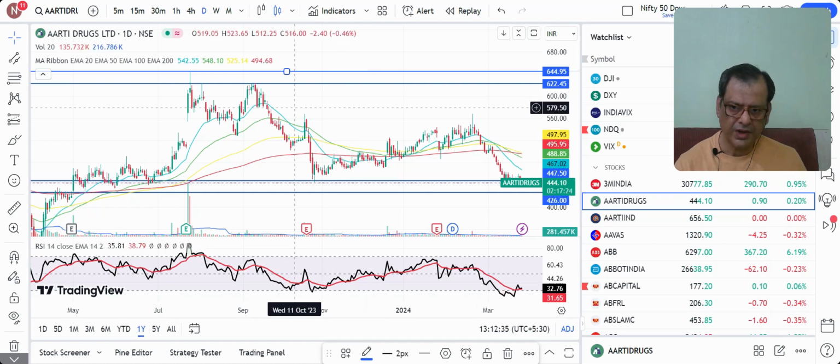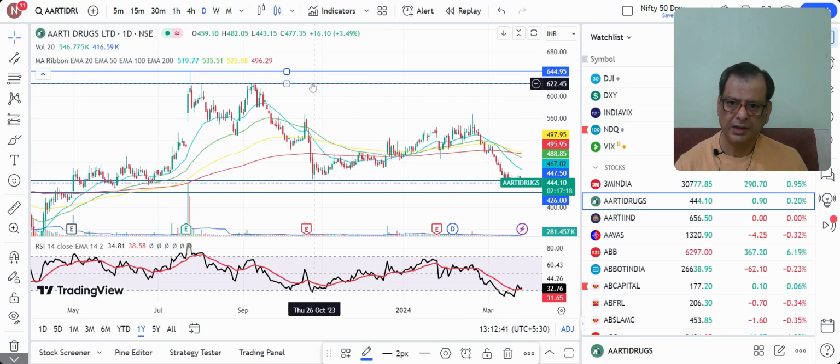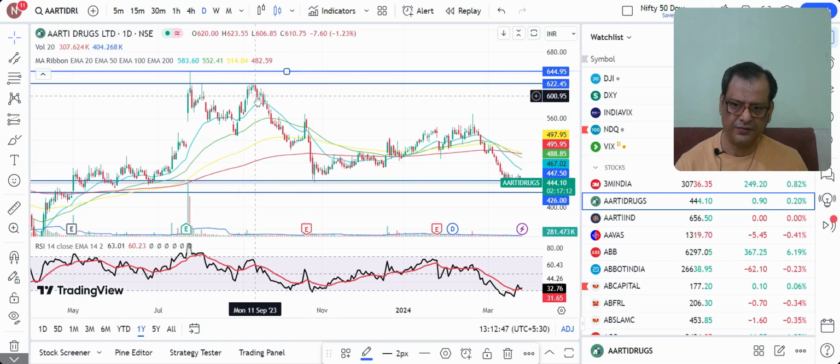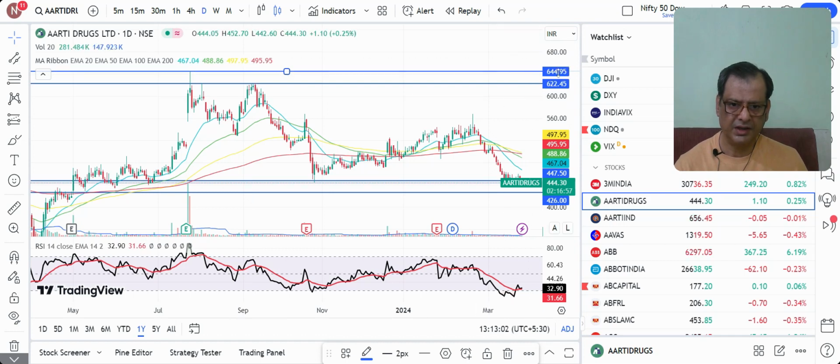So if you were trading futures and you saw this daily candle close here and you know that I have a supply zone here and this is a respected supply zone or a resistance because this is not the first touch. Then what you could do is you could have sold a future if this stock was in the futures. You could have sold it below the low of this candle and your stop loss would be somewhere a few rupees above this point.